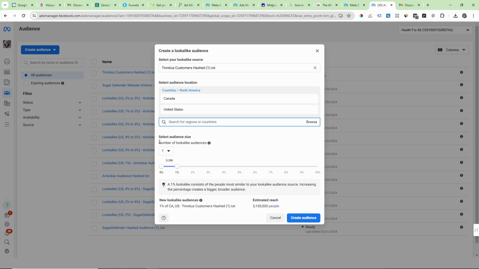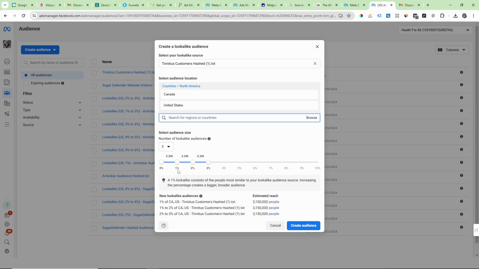And now down here is where it asks you, what is the number of lookalike audiences you want to create? I always found it best to create 3 different lookalike audiences. So select 3. And you can see these little bars down here. This represents different ranges of the lookalike audience that you can create.